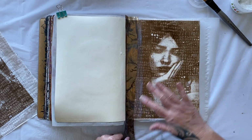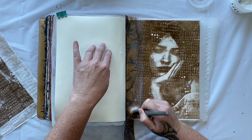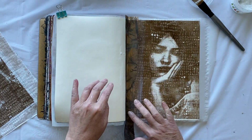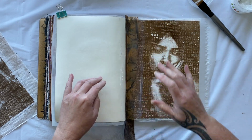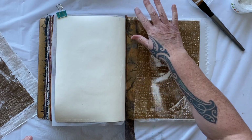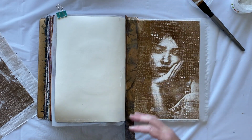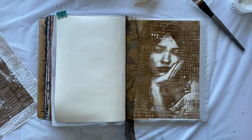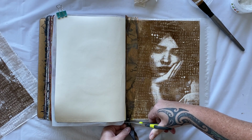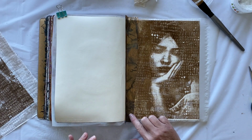Because I just pulled it straight away, I didn't put another medium on it and pull it that way. I just pulled it straight up off the plate. You really have to have something strong that's going to handle that. So yes, the wet strength tissue is my new best friend. That looks fabulous. That's a great color. That was from emptying out the iridescent bronze fine bottle onto, yes, you guessed it, wet strength tissue. Cut that off the end, and I'm pretty happy with that.